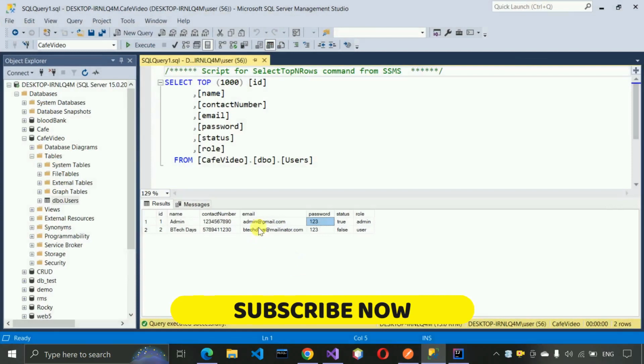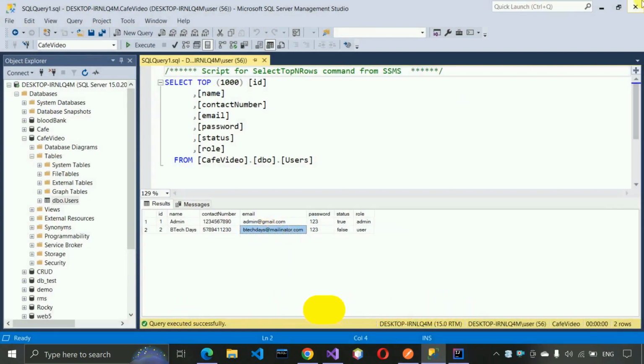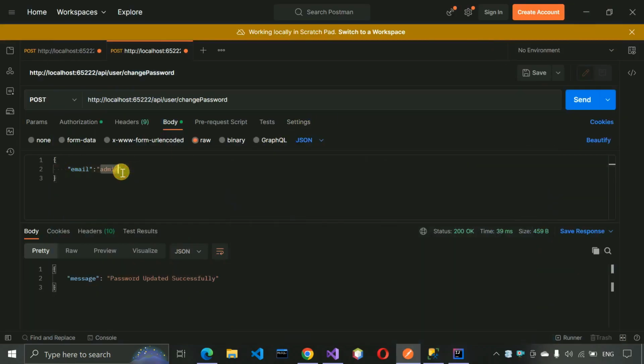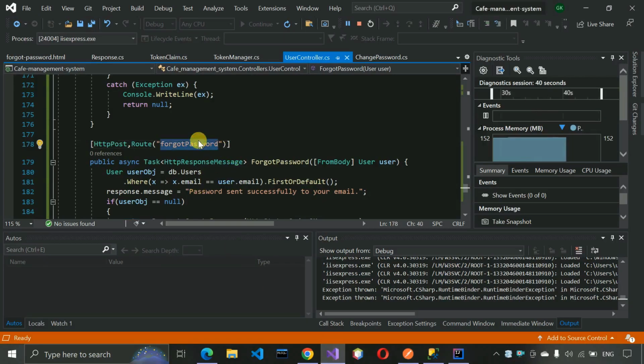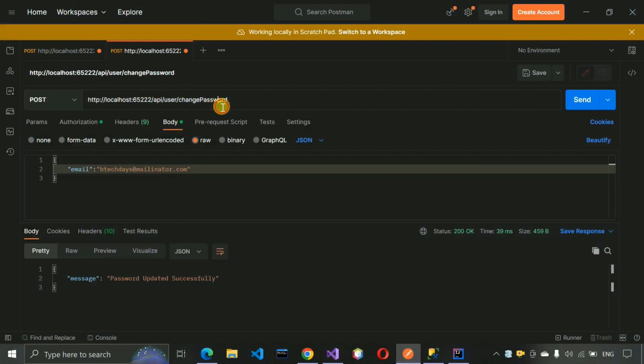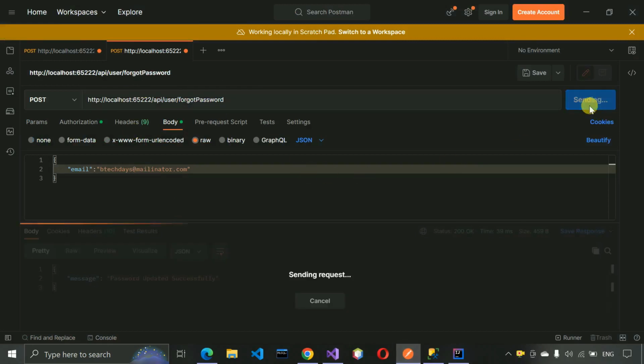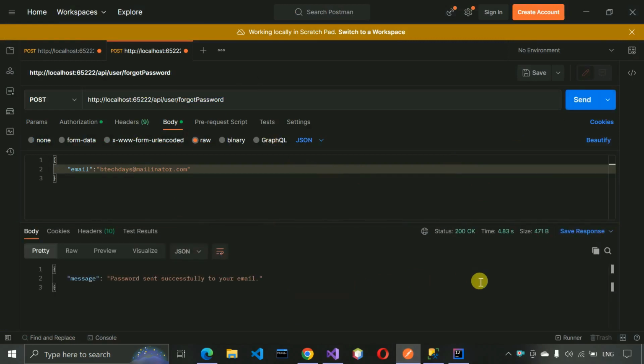So I'm going to paste btechdays@millimeter.com over here, and I'm also going to copy paste the URL, this part, and I'm trying to send this. You can see it's sending the request. It will take a few seconds to send the mail, so we have to just wait for that. You can see password sent successfully.